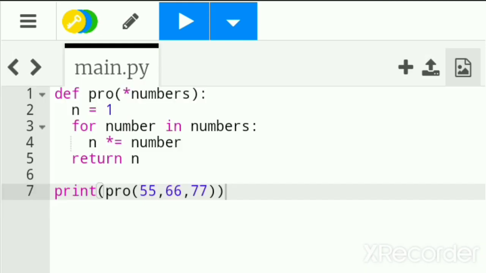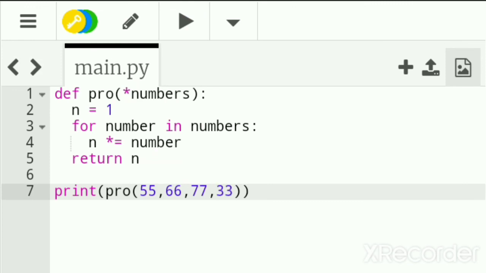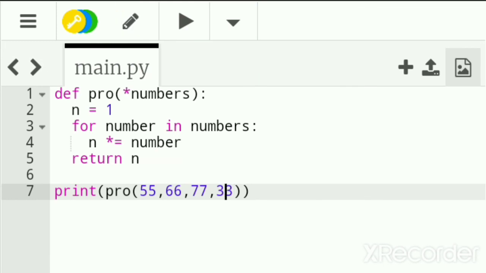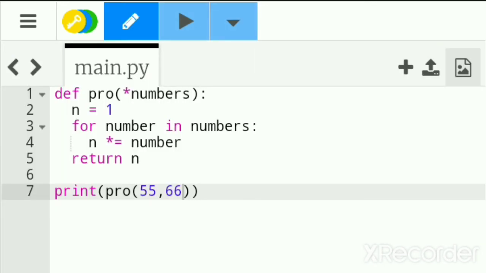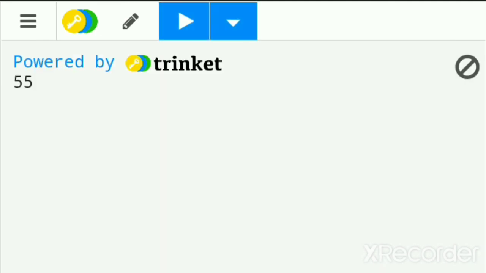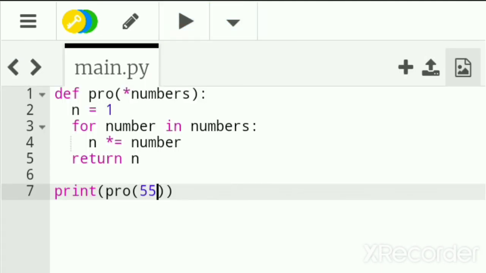So this is the result, and this function can accept more numbers, other numbers like this, and just 2 numbers, and even just 1 argument, and also no arguments.